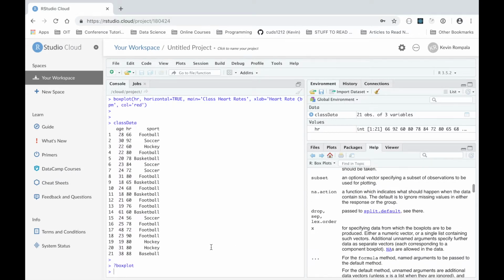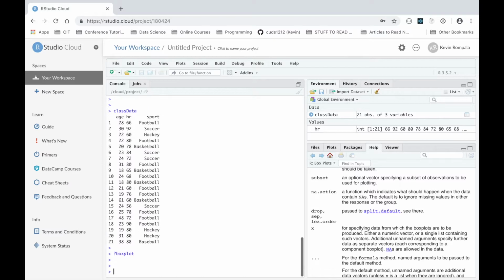All right, so let's do this. I would like to do a box plot of HR broken down by sport, and the data is class data.